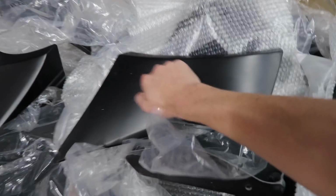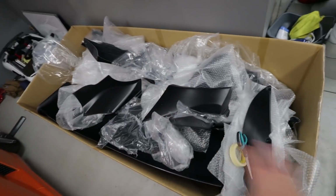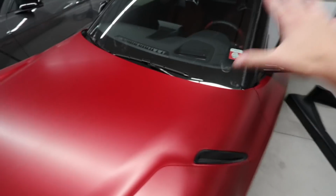Anyways, all these pieces are fiberglass, and so when we do install the kit, we're gonna be wrapping each piece satin vampire red to match, and then someday when I unwrap this car, which is not happening anytime soon, we'll have to get all these pieces painted black to match the actual Supra paint underneath the vinyl. We got a bunch of stuff to do before SEMA, which is in about 55 days. It's the first week of November. So we need to install the Pandem Rocket Bunny kit. We need to get new wheels. We need to get air ride, ski box.